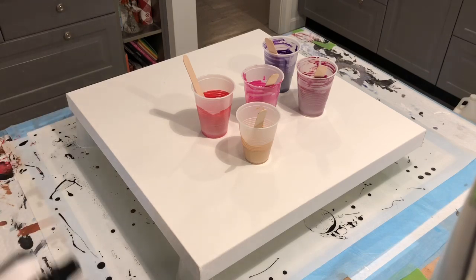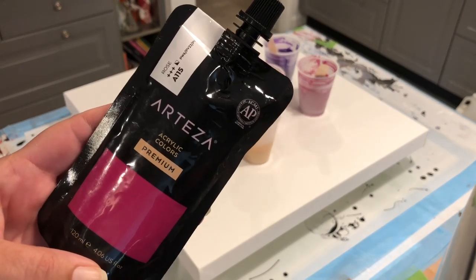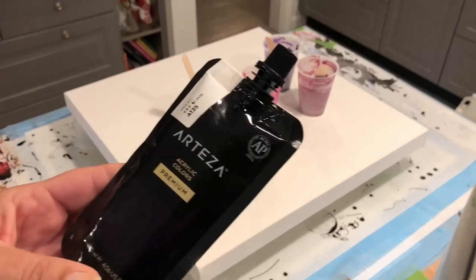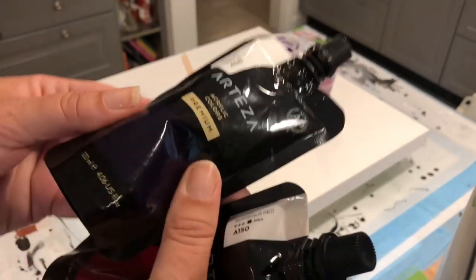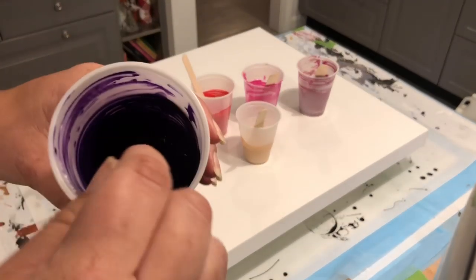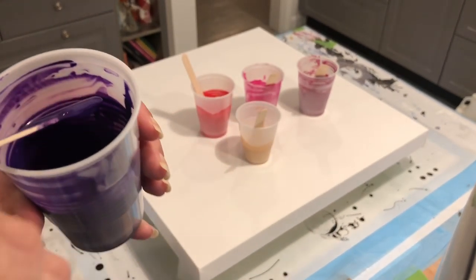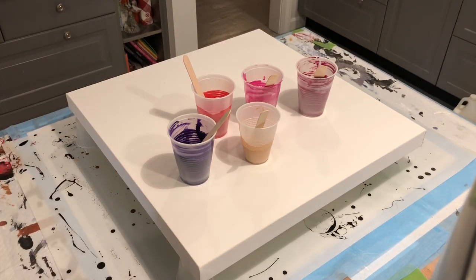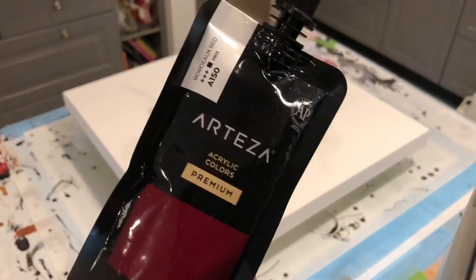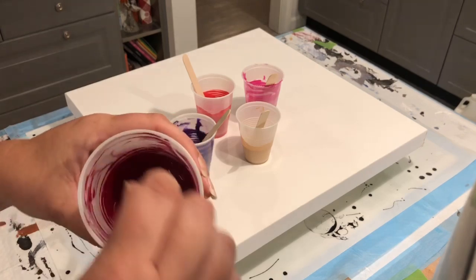I picked out various colors that I wanted to work with. I'm going to be working today with rose — it's a premium acrylic, really beautiful color. I'm going to be working with violet, and it looks really dark but I swear it's in there. And I'm going to be working with what I'd call my favorite red right now — it's called Bordeaux red. It's a beautiful deep wine red and the color is just stunning.